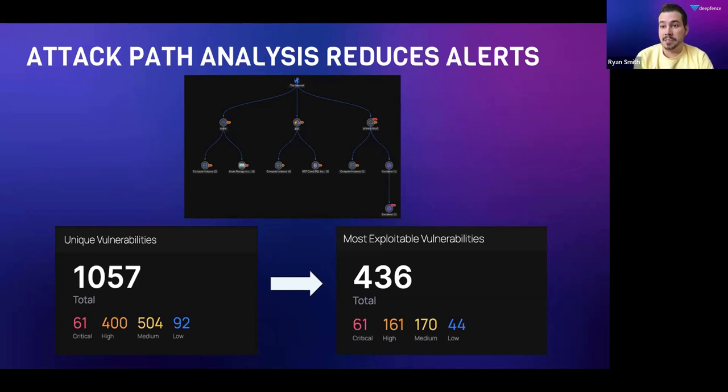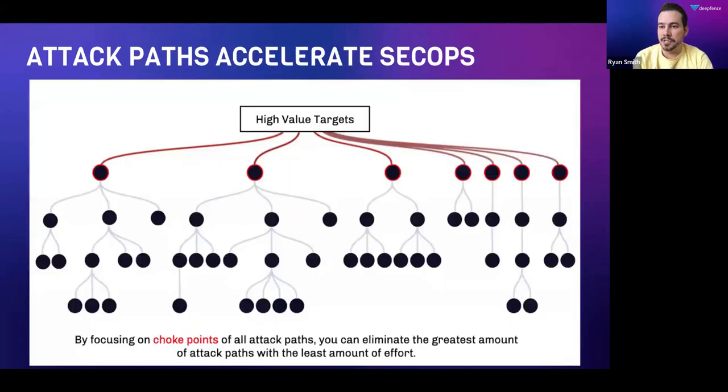Here you can see we have about a 60% reduction in this particular environment, particularly in your high and medium vulnerabilities, which is where a lot of your vulnerability management teams would spend their efforts. So we've reduced time spent here, and reduced the effort on attack paths that wouldn't actually do anything. We put a focus on what I call the choke points within the environment, which ultimately helps accelerate your security operations. If we can remediate along these top-level attack vectors that might have other underlying assets, nodes, and images within them, then we can eliminate those types of attacks.